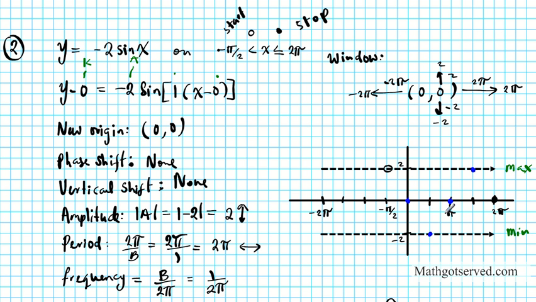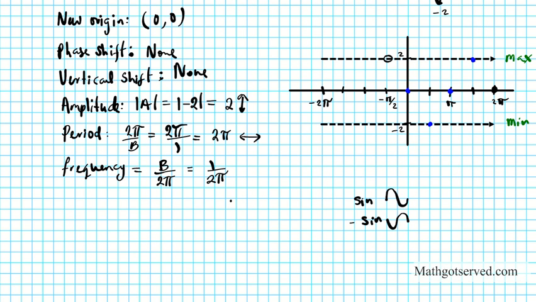All right, so let's go ahead and draw our graph. Then we're going to start to do the analysis of the graph. Okay, so curve out the max, straight through the center, straight through the center. Curve out the min, straight through the center, straight out the center, curve out the max, straight to the center. Okay, so that goes your sine curve. All right, now let's do the analysis part.